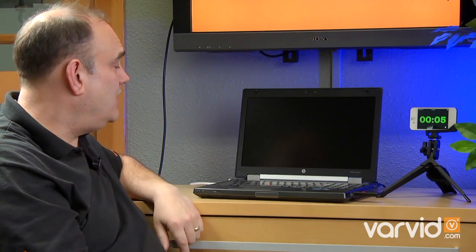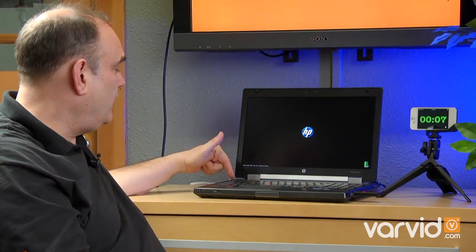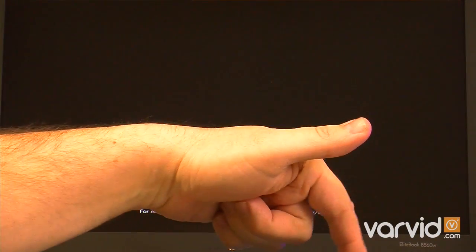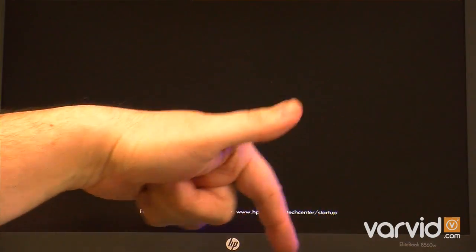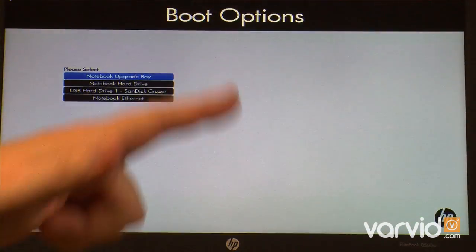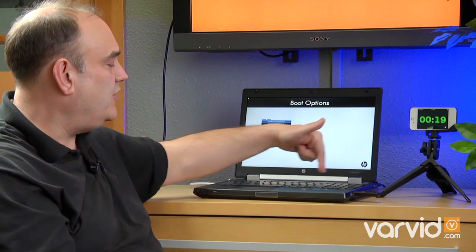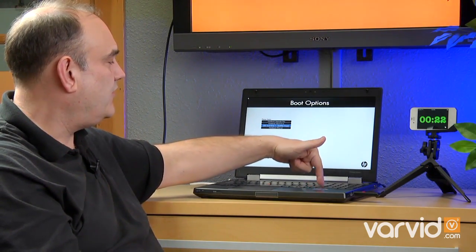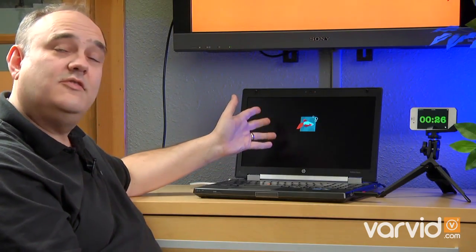Laptop starts up, and then the very first thing I need to do is hit the escape key so that I can choose what I'm going to boot up from. So I'm going to choose the number 9, which is there, and then I'm going to choose this USB thumb drive, flash drive. And so now, unfortunately, I've already picked 24 seconds. This is going to take a little while, so I'm just going to let it spin.